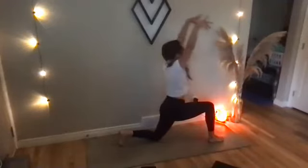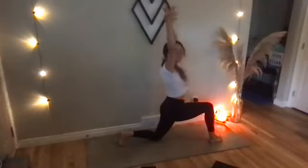Inhale to halfway lift and lengthen. Exhale, fold. Plant your hands, step your left toes back, and then lower your left knee down. Okay, inhale, breath, sweep your fingertips overhead, monkey lunge.